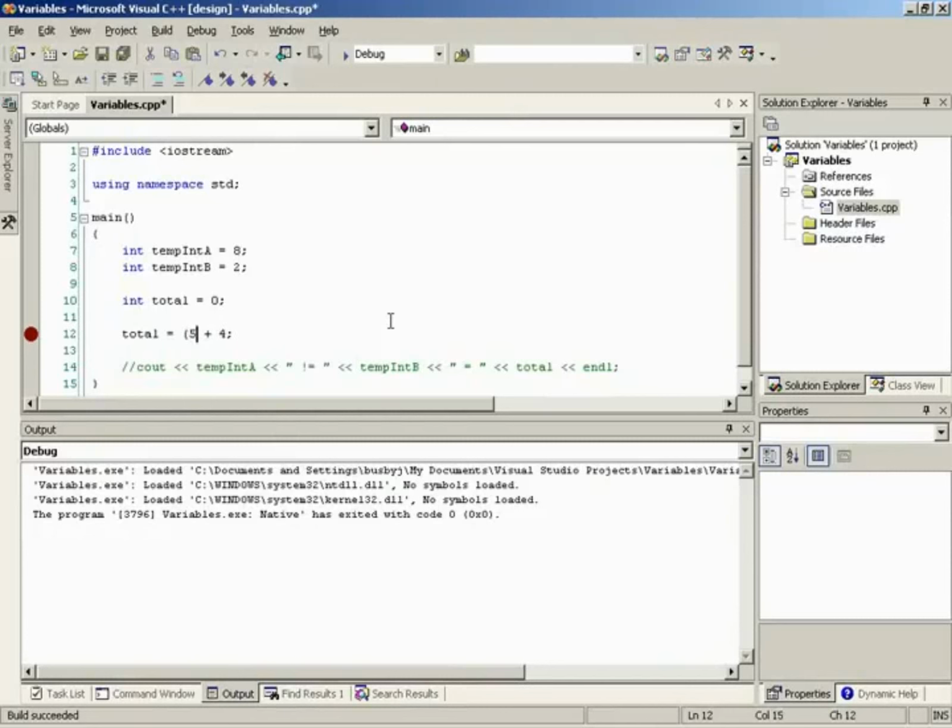That means we can also do this: 5 is greater than 4. So that means the total should give us a value of 1, which is true. Now we can introduce the ands, or double ampersands, and the double pipes. If we say and, let's do another set of parentheses, which means we want to run this from left to right.